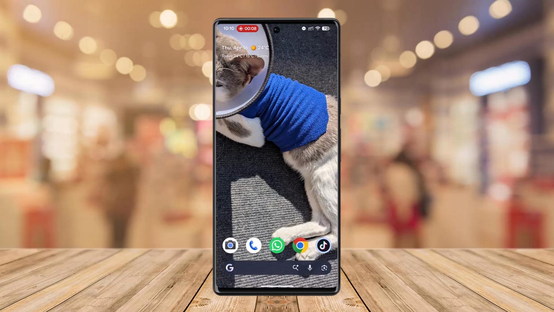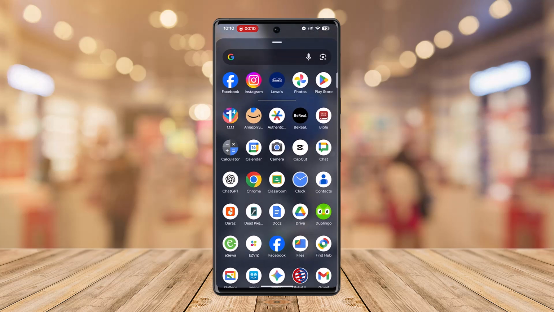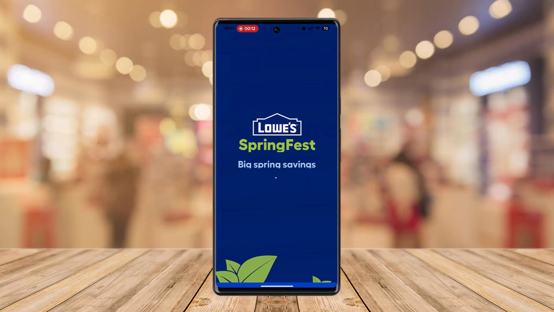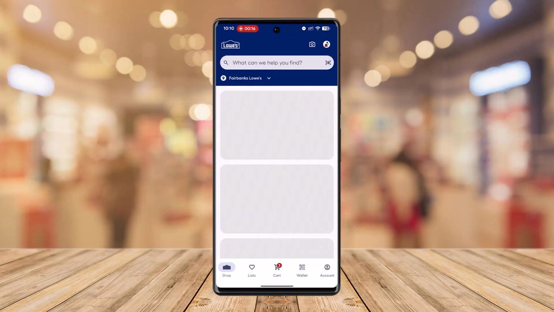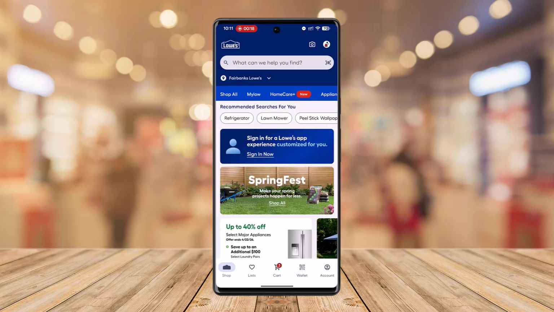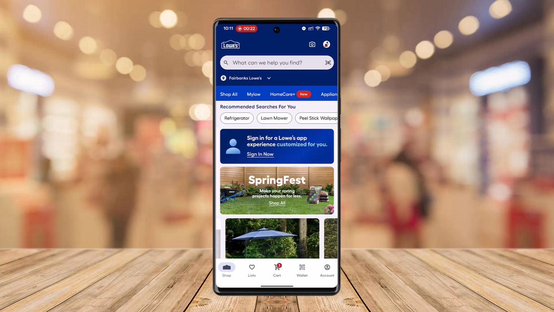So in order to use the Lowe's military discount, you could simply follow these steps. First things first, what you could do is use the Lowe's military discount online. You must link your military status to a MyLowe's personal account through a one-time verification process.